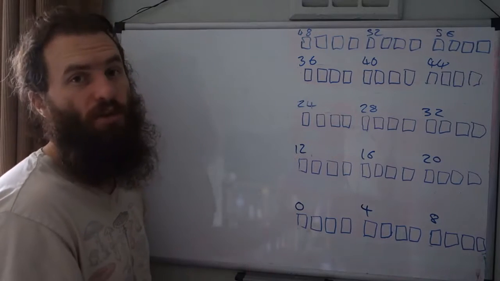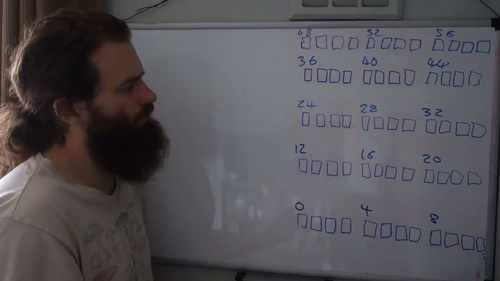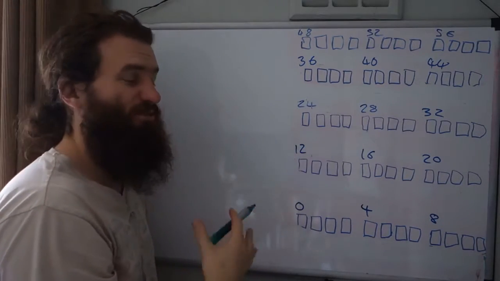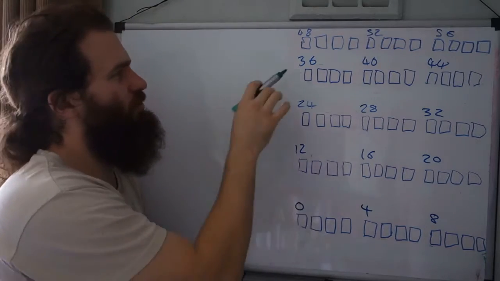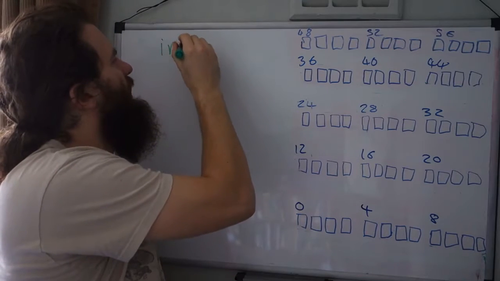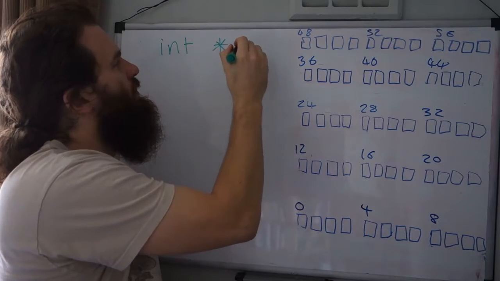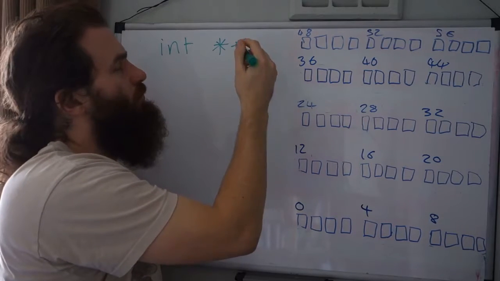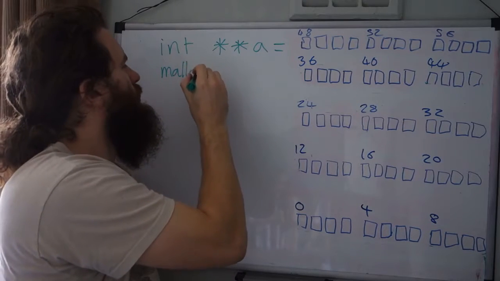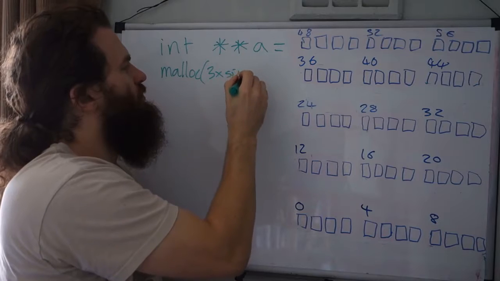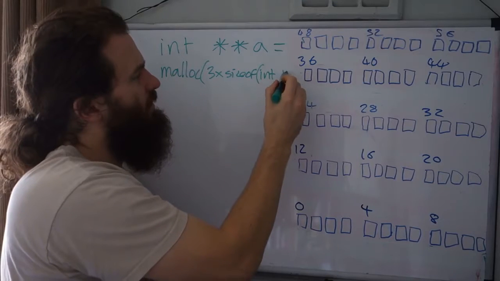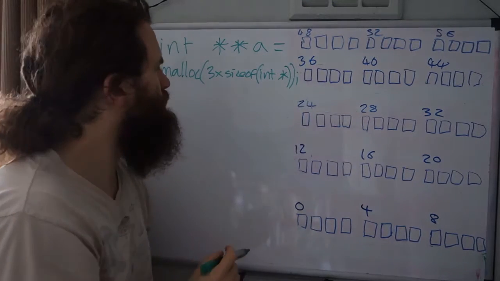Now what we're going to do is look at a two-dimensional array, so a pointer to an integer pointer. I'm going to look at how that's represented in memory. You'll notice I've added a bit more memory because I realised that I can't really do this how I like unless we add more memory. So we've got 12 more bytes of memory up there. Now we declare our pointer to an integer pointer, A, and it's going to be equal to malloc 3 times size of, and the type we're allocating is an integer pointer.